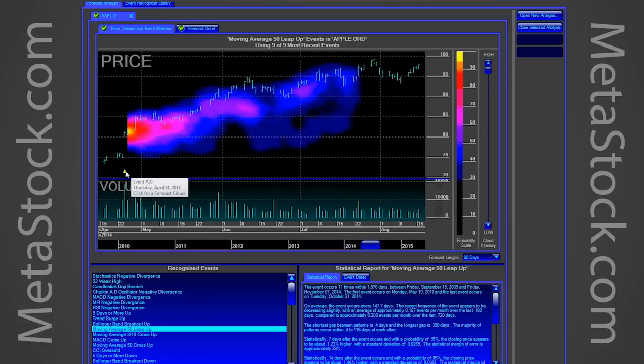So if I click on that date, April the 24th, what I'm going to see here projected over the price bars is the actual forecast cloud that we got on that day. So this cloud right here is static. It's a historical record of what would have been produced if I was looking at the forecaster on April the 24th. Now, this would be pretty valuable because it tells me, has this performed well for me in the recent past or even in distant past? I can go back and see what the projections would have been.